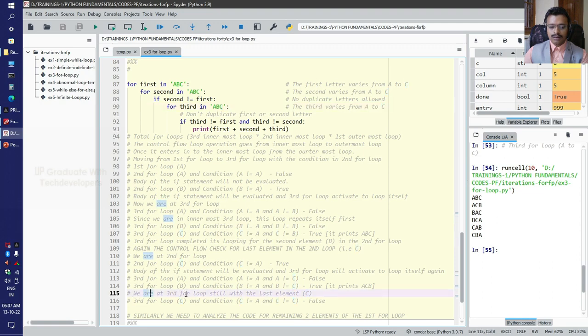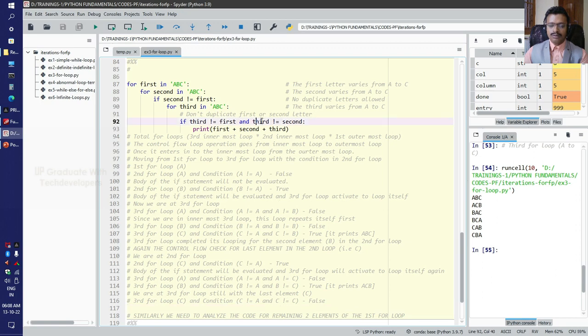So we are at the third for loop still with the last element C. So third for loop with the item selected as C, and once again check the condition for this if statement. Third is not equal to first, that is, the selected item is C. C is not equal to A because the element selected in the first for loop is nothing but A, still it is A. Okay, so C is not equal to A, and third is not equal to second.